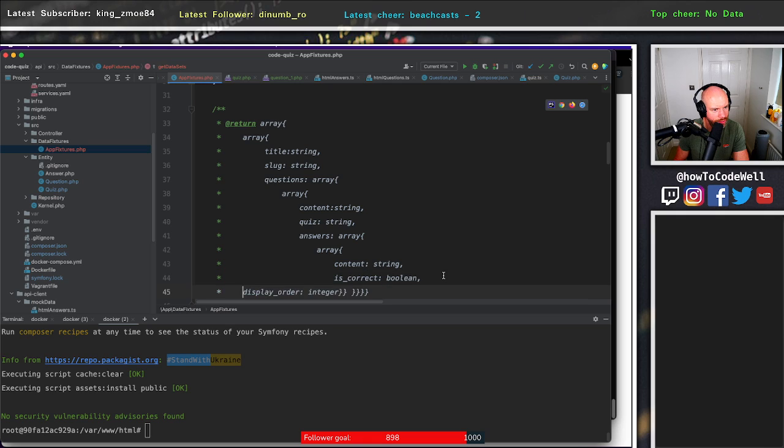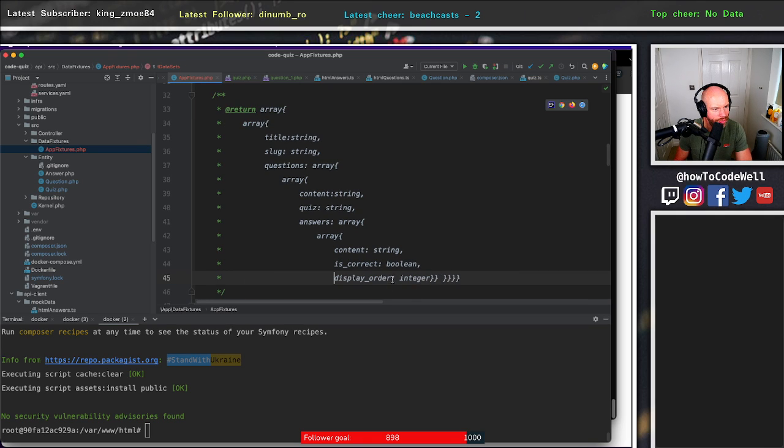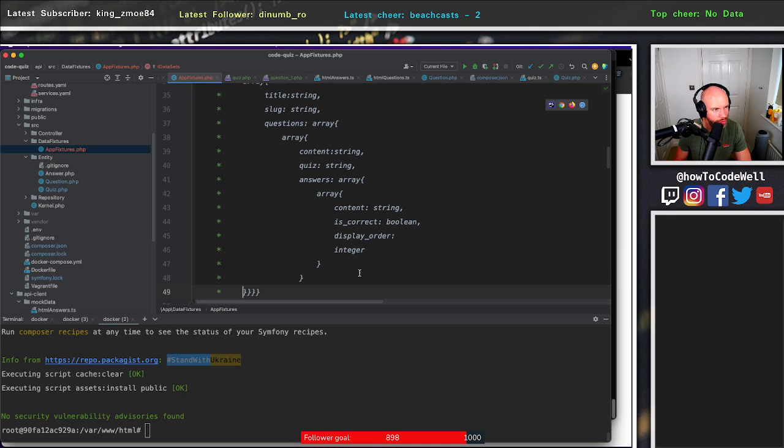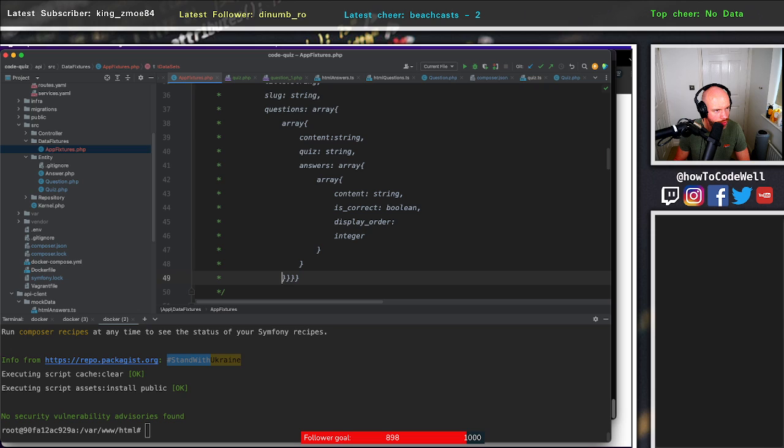And then we have the display order. And then we have an integer. And we close that down. That's it. And we close this one down, which is the answers one. Then we close the questions one down, which is that one there. Well, it's an array of arrays, so we then close the question one down. I think that's great.